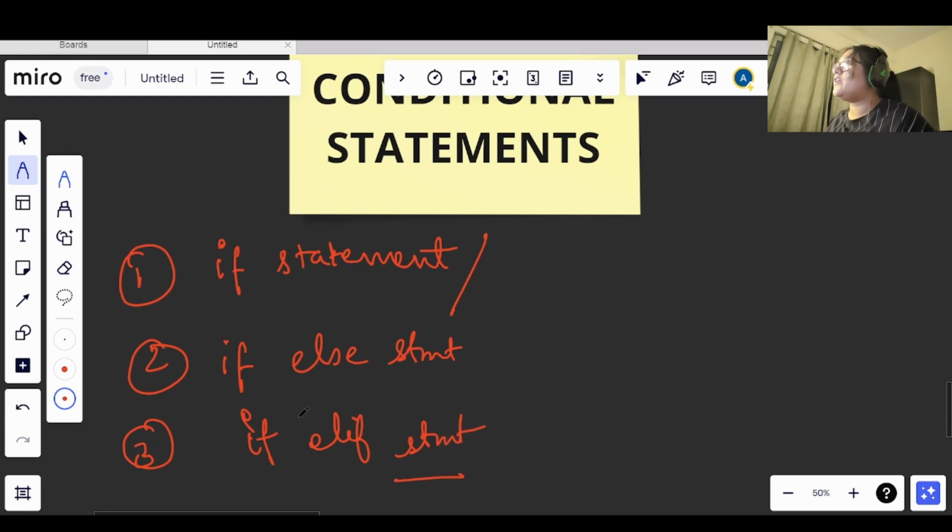Now this elif is simply else if. Here only the keyword is different for defining else if, otherwise it is the same as in any other language.